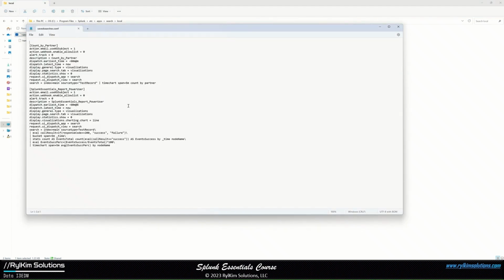All right, so you can see here that there are two reports. This is one that I had created at some other time, right? But this is our report right here. You see the report name is given here as a stanza. One of the things that you're going to notice with configuration files is that they always have the stanza name followed by the settings that you're looking for. So you can see here, this is that search that we defined, right? We have the index data, and then we have all this information about the search. It's also saying that it's a line chart, that kind of visualization. You also see the time interval, the earliest and latest time.